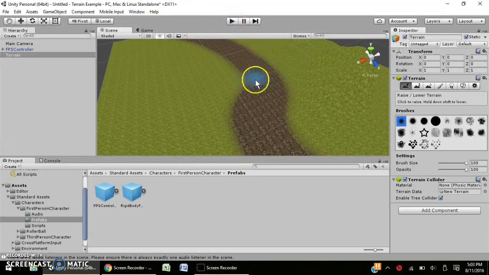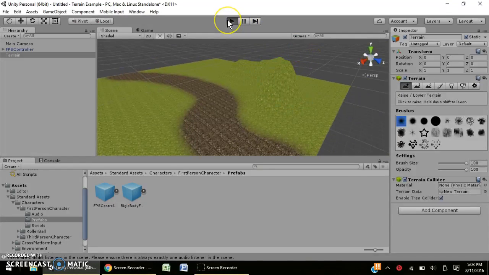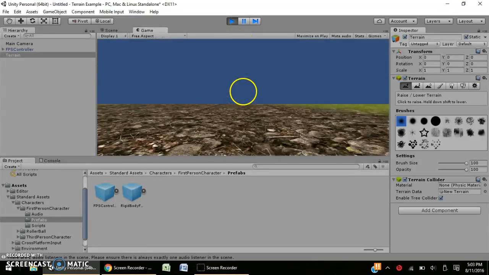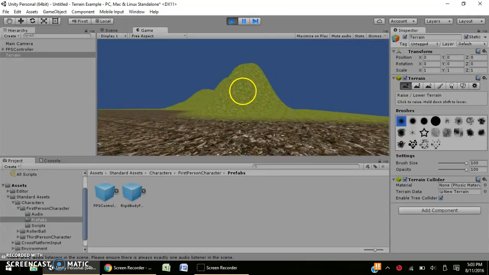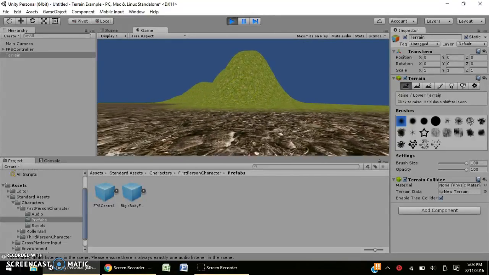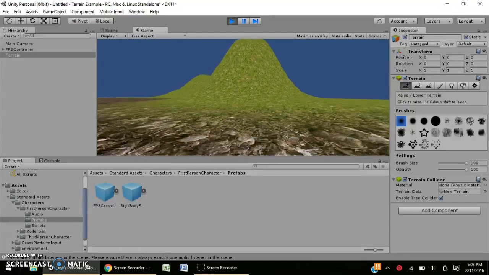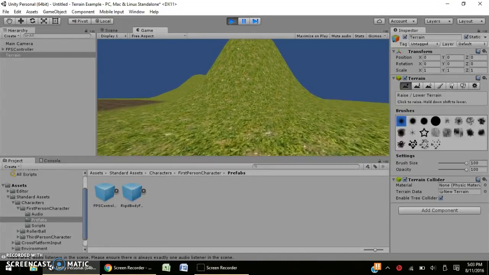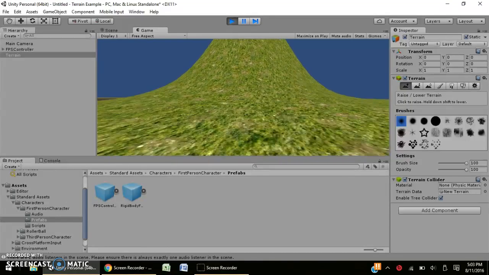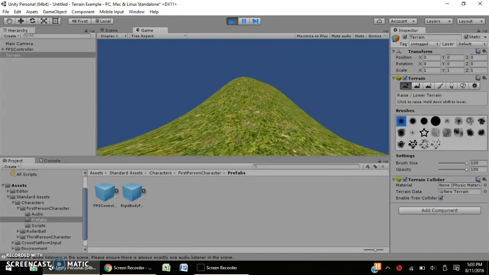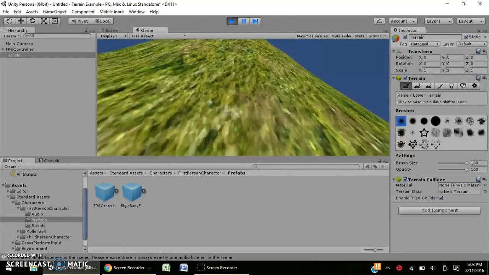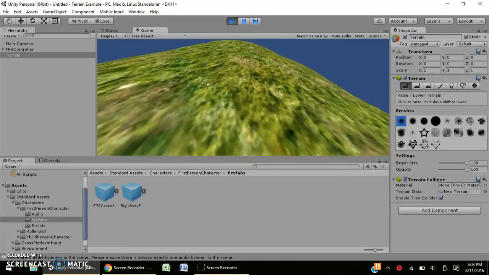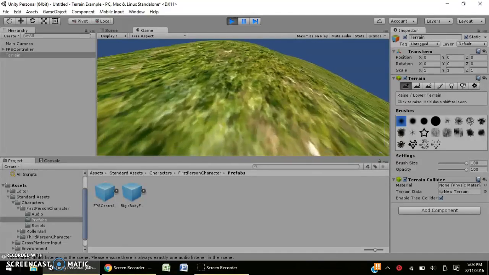So now if we hit play, you can see that right there we've got the mountain coming along. And now if you hit play and look around, you'll see your mountain, and you can actually climb that and everything. I don't think I'm going to bother. Well, maybe. Yeah, okay, I'll try climbing it. It'll take a little bit of time to get there, but if it's too steep a slope, the script that they have for the character controller will block you from walking up it. That is one thing. That you can jump up it, which is kind of a glitch.